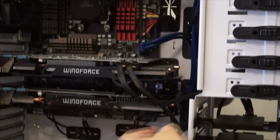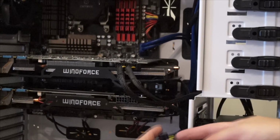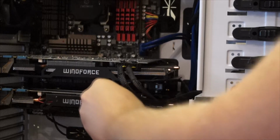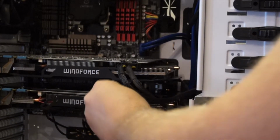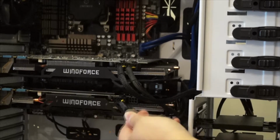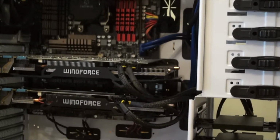So you can see we've got the cables wired through here now, and now just basically all you have to do is plug it in. Again, installing these graphics cards is really easy. It is probably one of the easier things that you can do for upgrading your PC itself. You just have to make sure that you are properly equipped with a proper power supply. Your PSU has to be able to keep up with it, otherwise you're going to have all kinds of problems. And then just make sure you keep up with the drivers and all that kind of stuff. But again, nothing big at all. It's almost as easy as replacing RAM. Not quite, but almost as easy as upgrading your RAM.